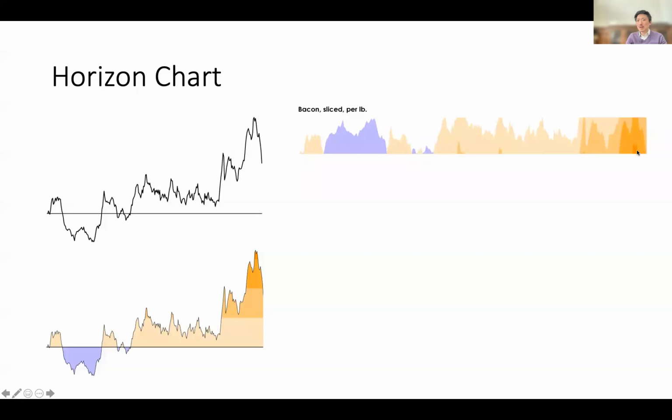So here again, we're using the color to indicate the values. And you can see for this little bar, the vertical position is not high at all, but because of its color, we know this has the highest value compared to all the other parts. Compared to this, which is the original chart, and this is the horizontal chart, you can see it used much less space to show the same chart.